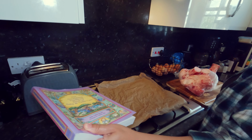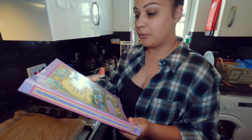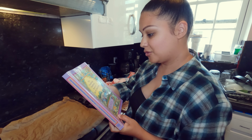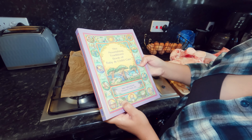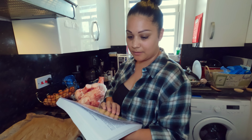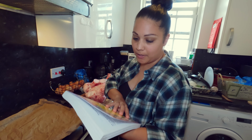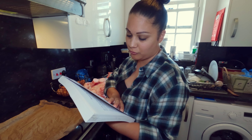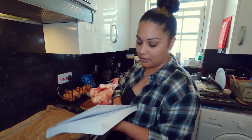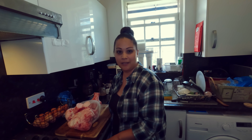I've got 2 books. This is one that is really good. It's called The Nourishing Traditions Book of Baby and Childcare, by Sally Fallon Morrell. Basically, Dr. Weston A. Price formulated the dietary laws necessary for ensuring the health and vitality of our children generation after generation. So we're basically trying to give her the most optimal start, really, with her gut.